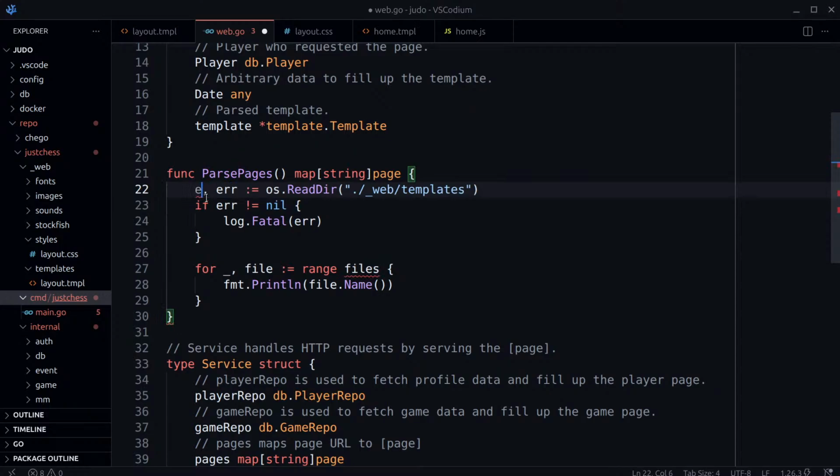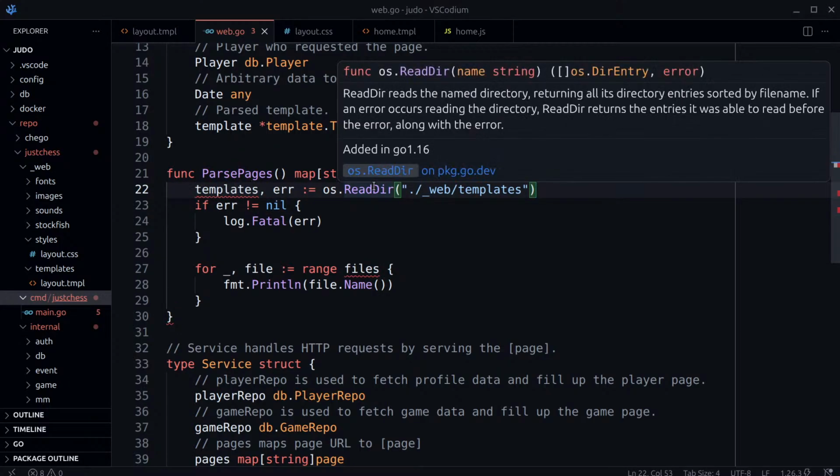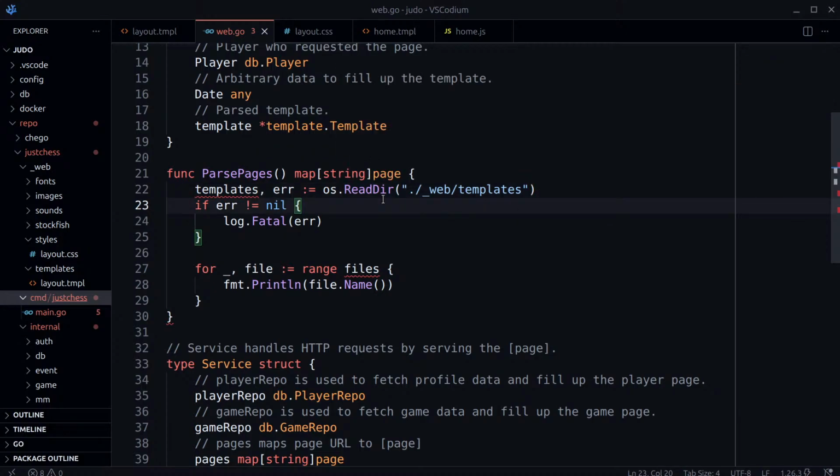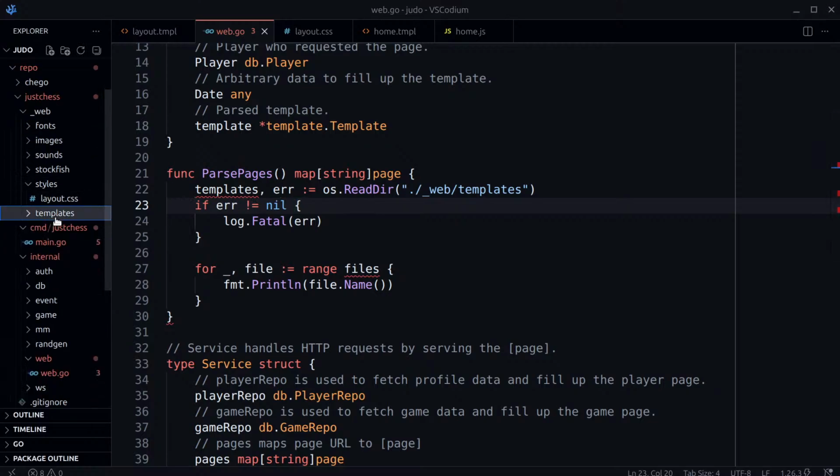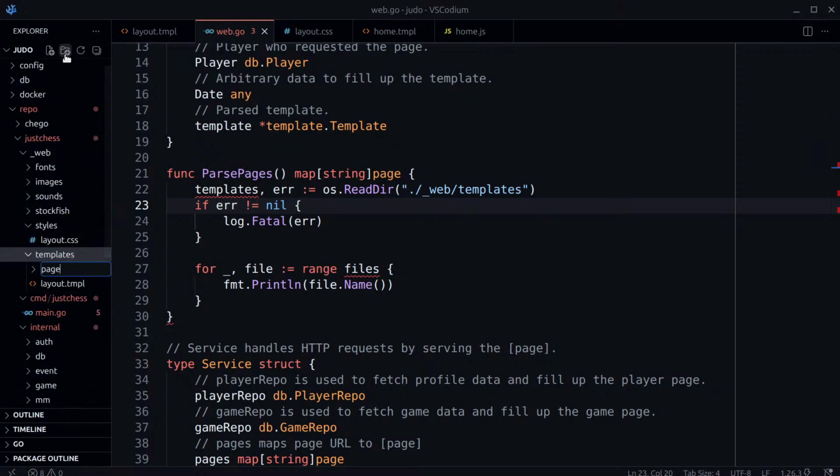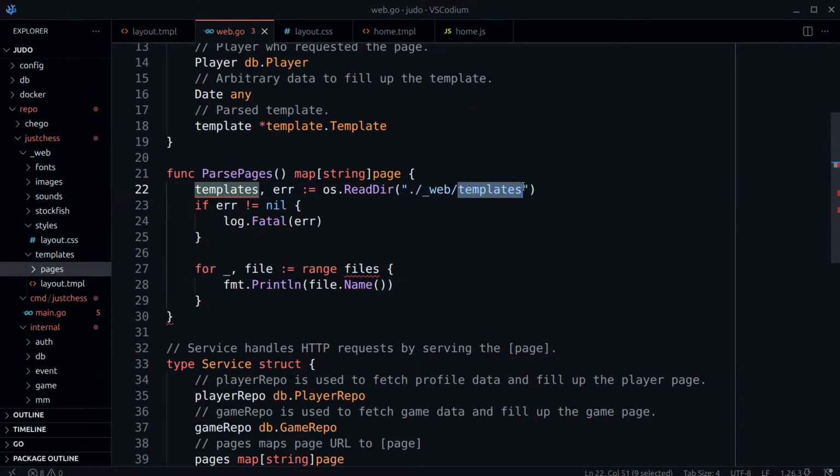So this will give us the template files, templates. Reads the named directory, returning all its directory entries sorted by file name. Basically, as we will have the pages folder in the templates folder, we will need to read that. So templates, pages.